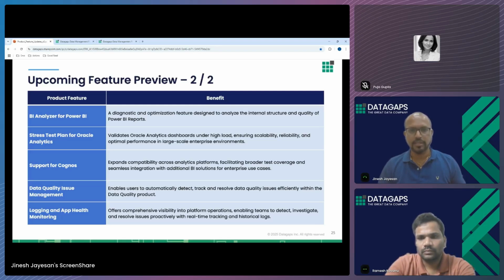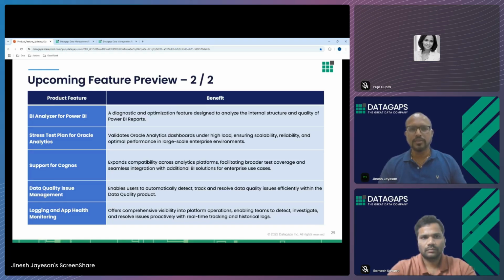STP is definitely a very good feature on the Power BI and Tableau side right now, and as we now have Oracle Analytics support, STP will be part of the next upcoming releases. And with that, all the thick client related features are available on the DataOps Suite as well.